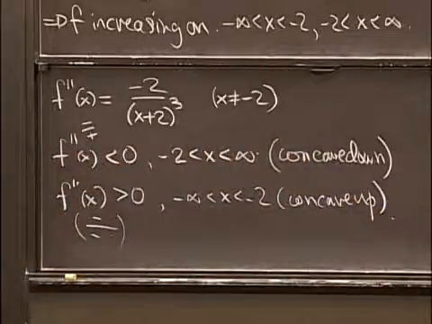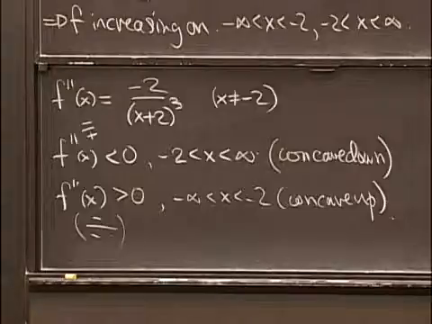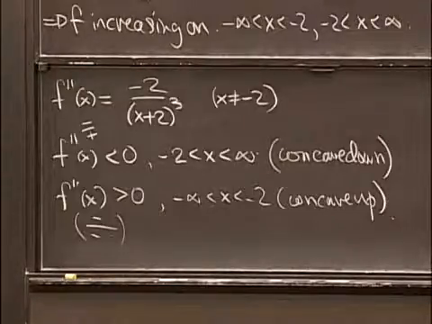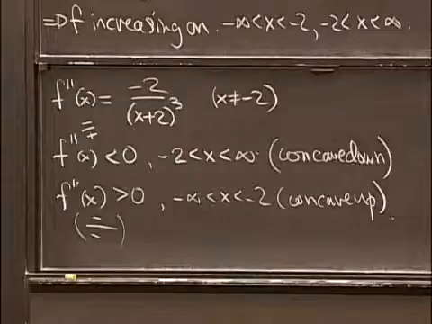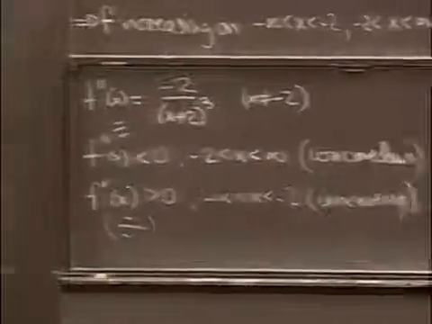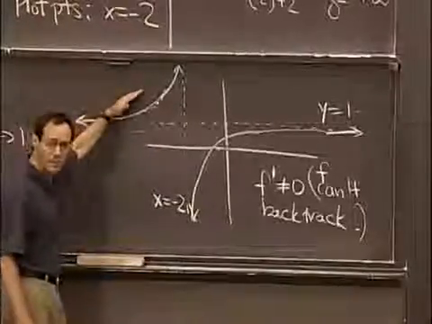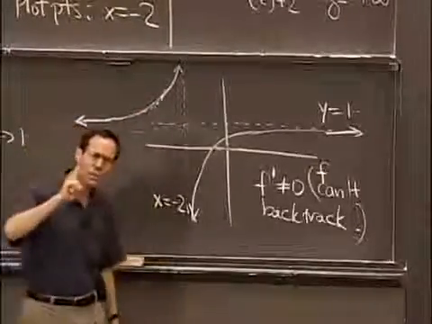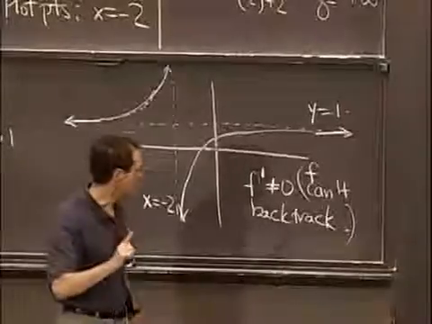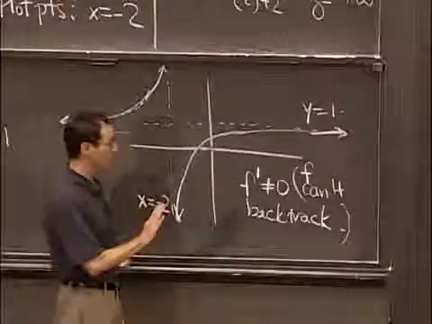All right, now again, this is just consistent with what we already guessed. And of course, we already know it in this case if we know that this is a hyperbola, that it's going to be concave down to the right of the vertical line, the dotted vertical line, and concave up to the left. So what extra piece of information is it that this is giving us?